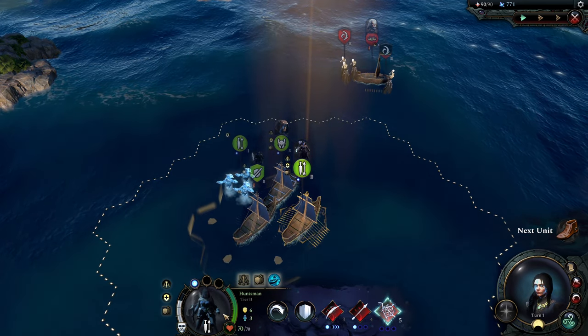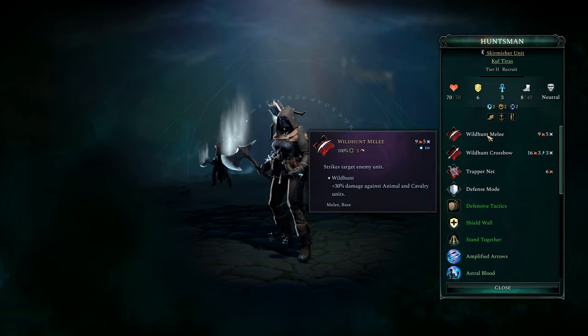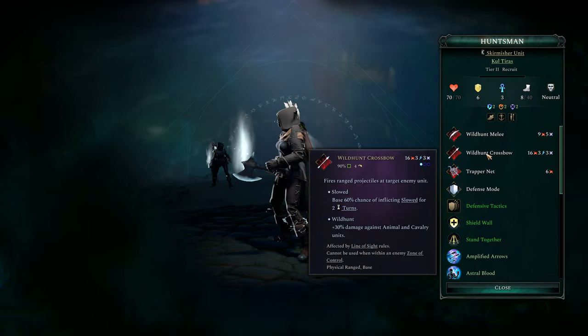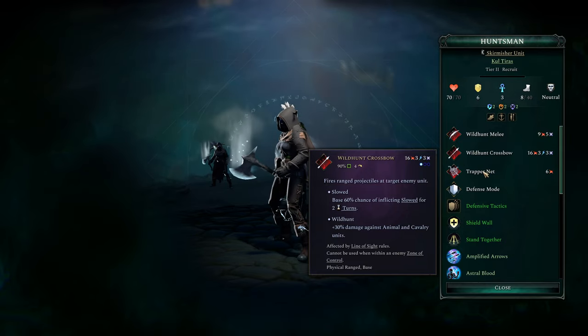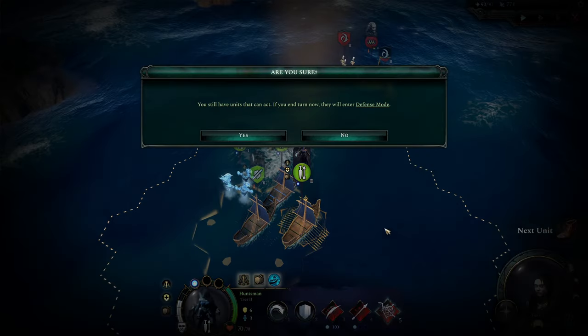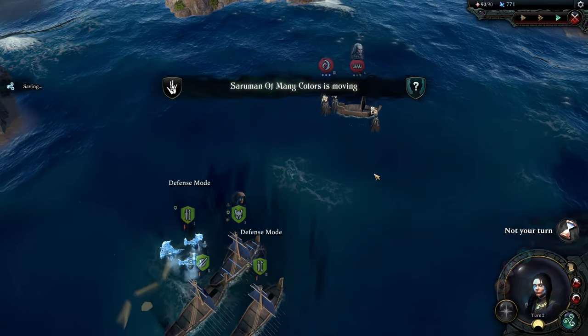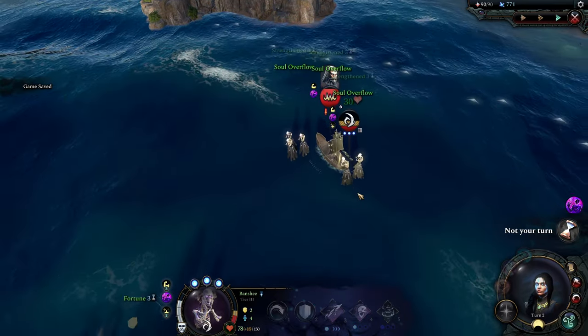So this is the Huntsman, one of the additional units from the mod. They have the Wild Hunt melee attack, a repeating attack that deals bonus damage against animal and cavalry. Oh my god, and a crossbow, which can slow. And a net. Wow, you seem good. Okay. Alrighty, daddy. Yeah, you cast your silly spells.